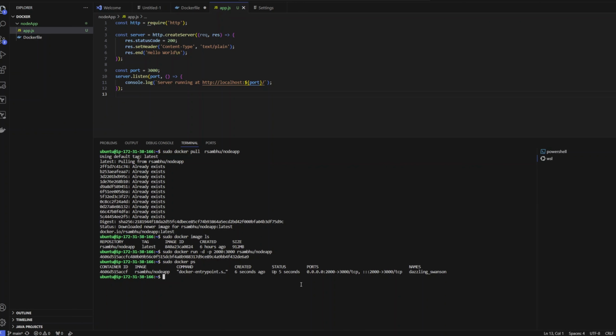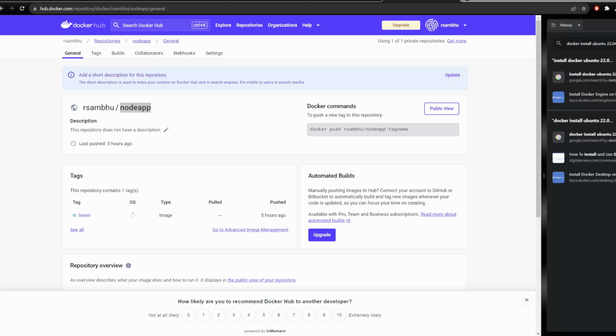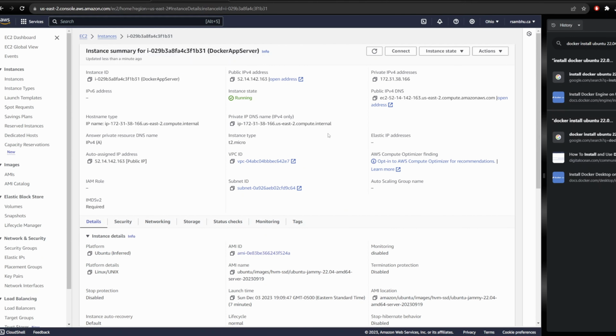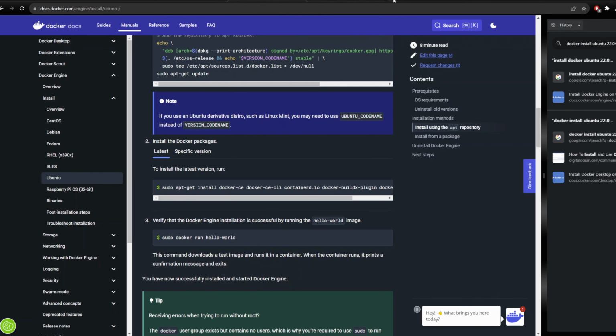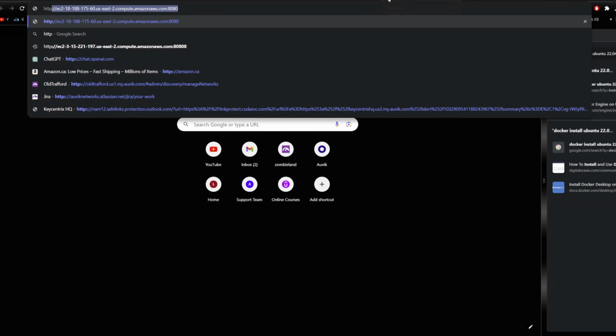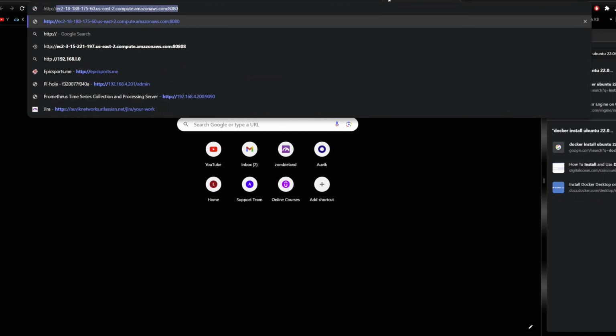So we can try to access this in the web browser. Coming to my EC2 server in AWS, this is the URL or the domain prefix, so I can copy this and open a new tab.